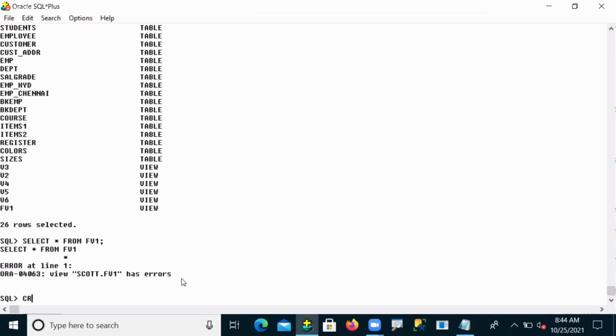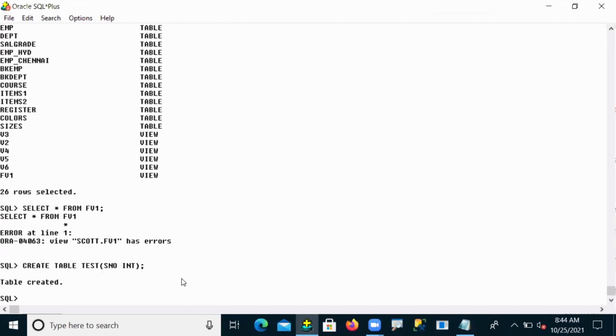For example, now I'm creating a table: create table test with a serial number. Now the table is created. After the table is created, let me call your view FE1. Tell me, is FE1 working now?